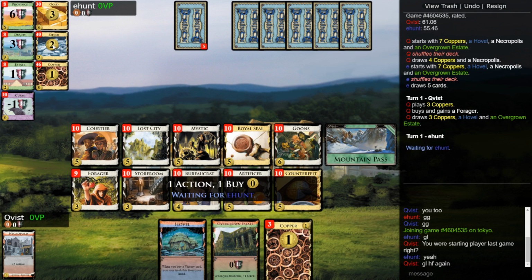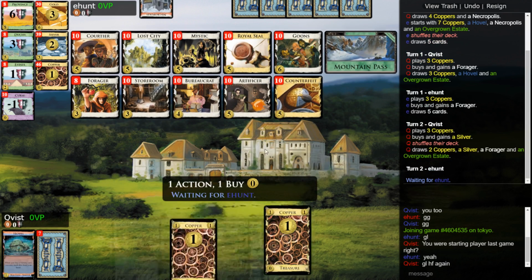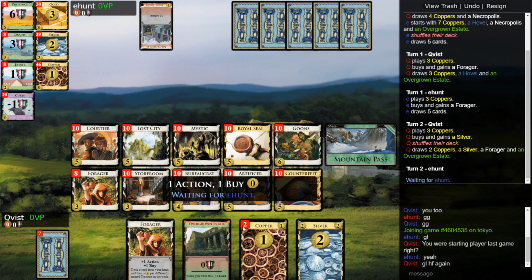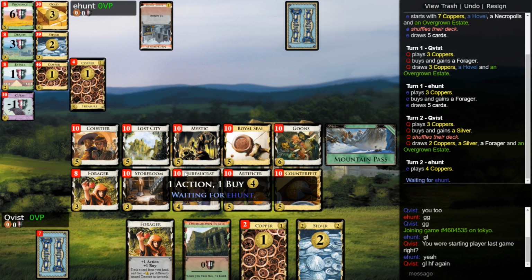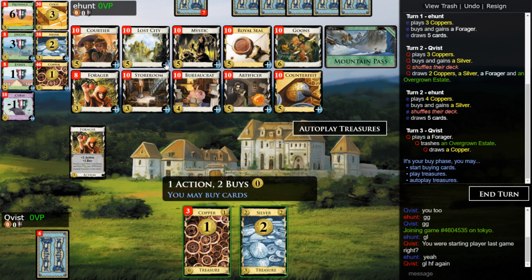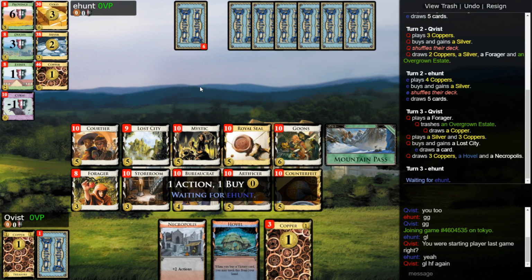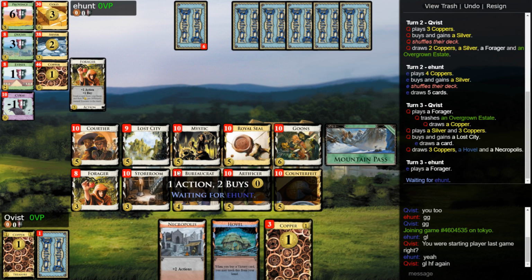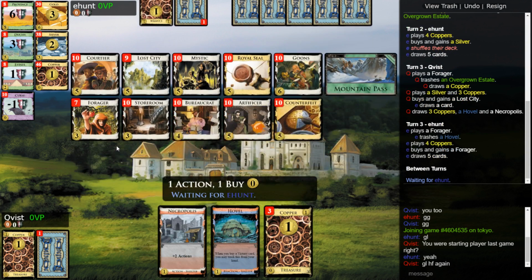Overgrown Estate helps hitting 5 with Forager. Yeah, like this. If I draw a Copper here, I'm fine. Although I'm helping him, of course, to hit 5. Will he get second Forager here? Or Silver? No, Silver as well. Yeah, Lost City. I'm just hoping he gets a Lost City here as well and helps me out. Although I can only hit 4 anyway. So yeah, then it doesn't matter.